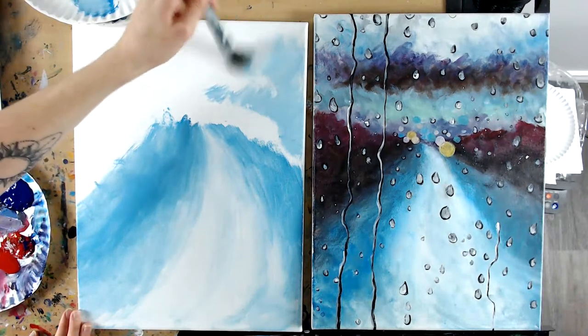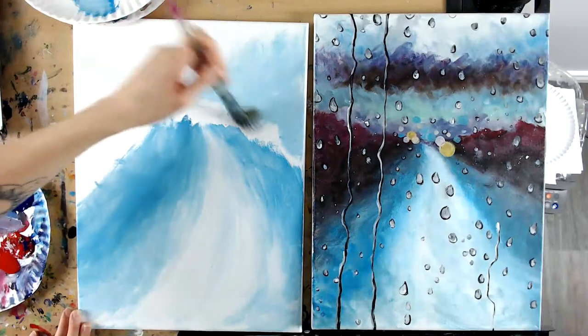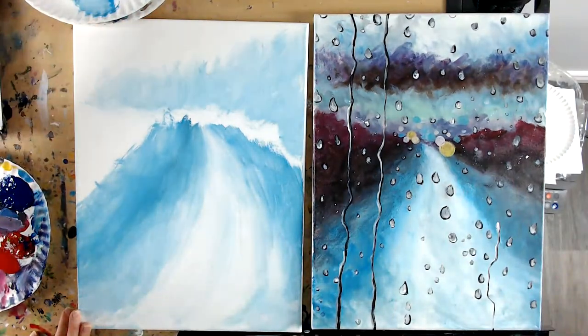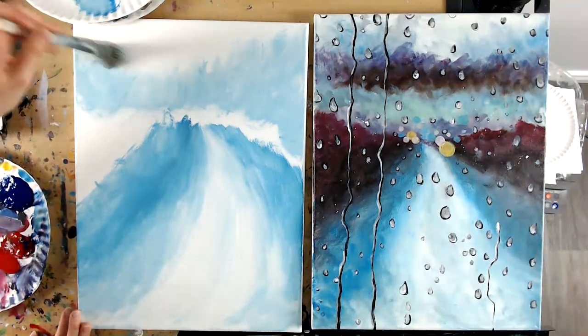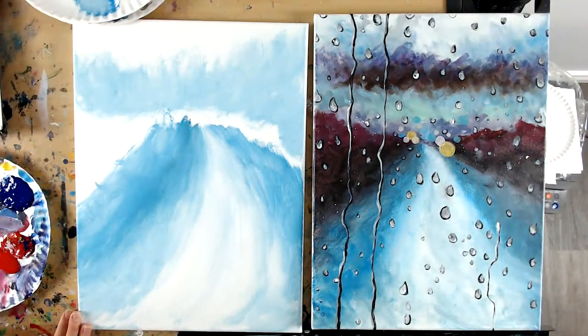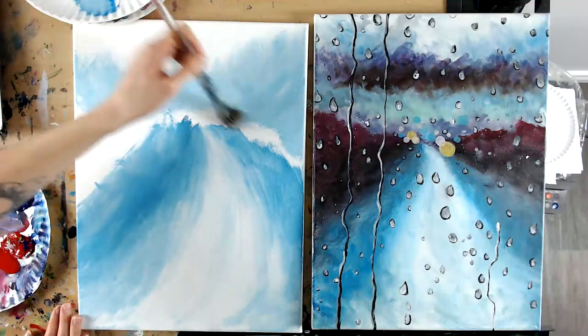And I'm just doing the dry brush thing. I haven't put water into it. I'm just adding a bit of color into the top. I'm just rubbing it in, doing some circular motions. And it's almost like you're thinking a bit cloud-like. So you're almost trying to make it softer, not too much of a straight line, just a little bit more on the softer, roundish side.